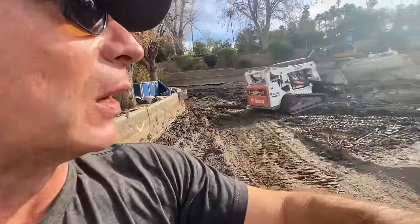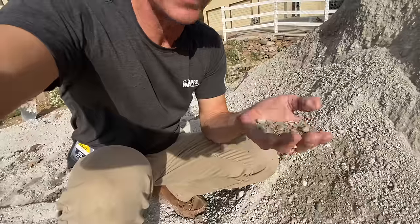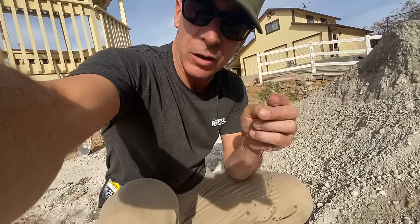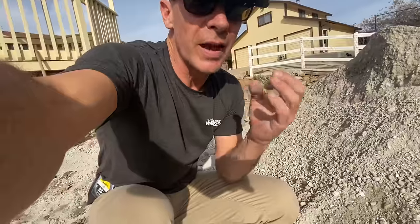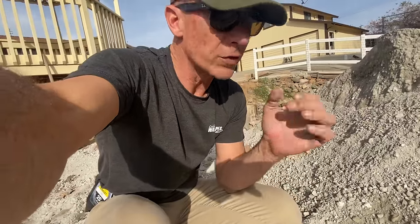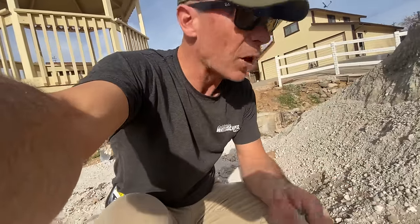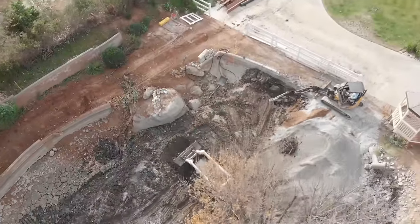It's definitely progress out here in Riverside. Very muddy conditions, but we are bringing in load after load of base material, which is road base. Road base is a very good compacting material — this is actually concrete that's been crushed down into gravel. What makes it compact are all the angular little pieces that are in here in different sizes, so they all compact together. Unlike gravel that's all the same size, this has a lot of fine particles and it compacts really well — a lot better than that mud we've got over there.